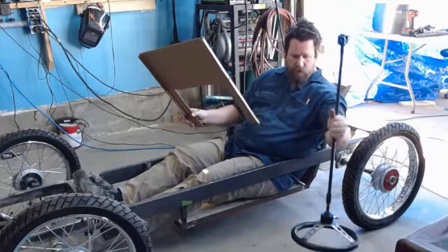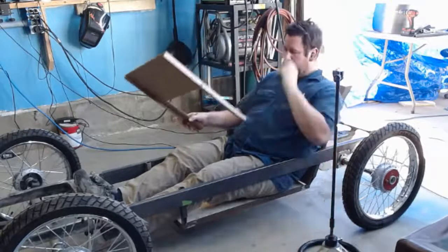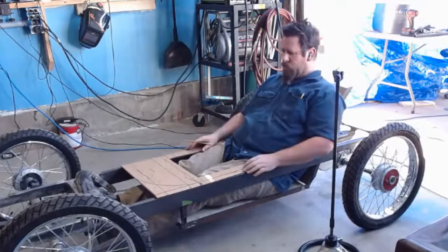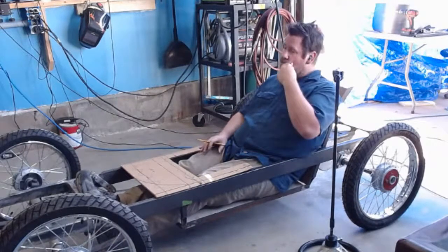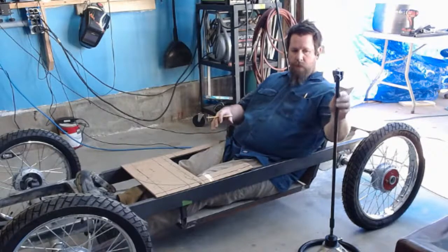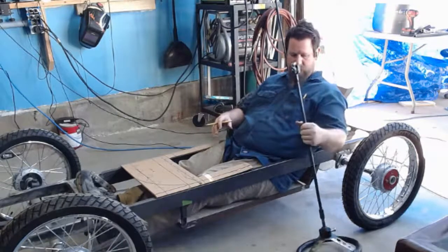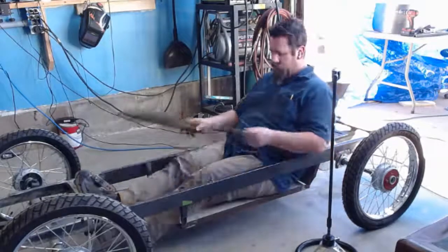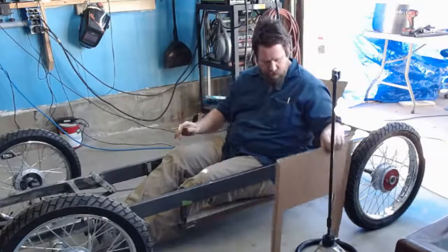And then we'll talk about what I did with this. I wish I had the other one. Those that were at Titan, remember, it was the red car, had a plastic nose. It was my first attempt. And then it went through a lot of revisions as I learned. But yeah, we had some issues with the steering, and so we've hopefully solved that. All right, so let's head back outside.